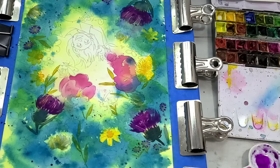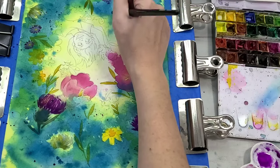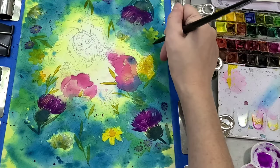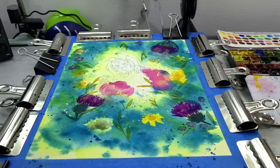So at this point, I can start adding in some of the stems and leaves from the non-clover plants. I didn't want it to just be a sea of one color, so I'm using olive greens and warmer greens for that.